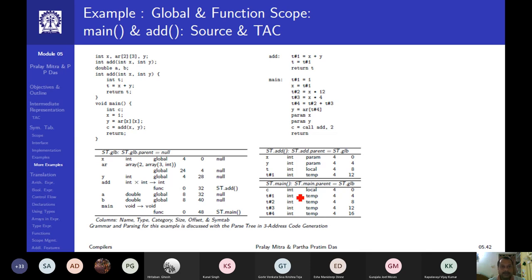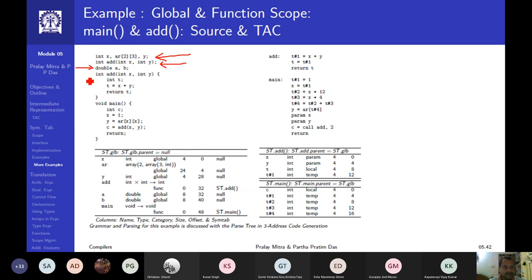Now in this case, we are trying to emphasize the global function scope for add and main. You see that the variable x and array y are declared globally, and int add, the function declaration of add, is also global.